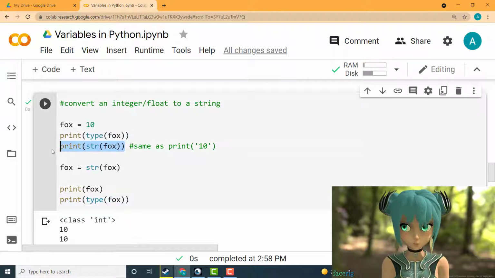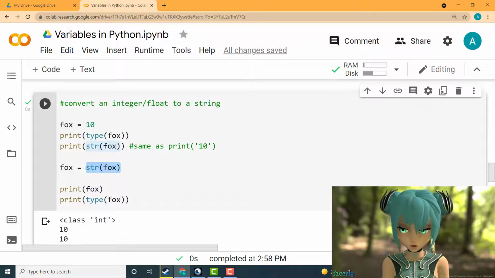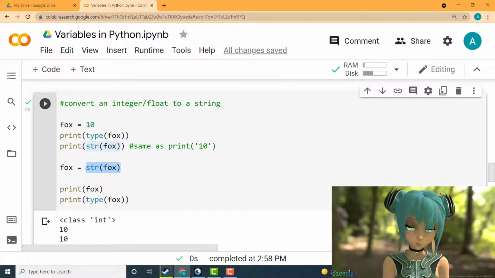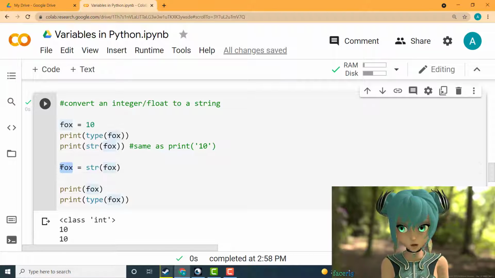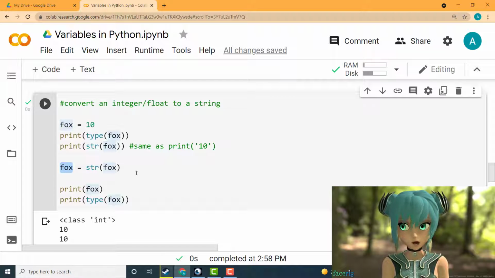And then when I print out the string function of Fox, the output is going to be 10. It seems that there is no change, but the output of this function is going to be a string 10. I use the string 10 and assign it to the existing variable called Fox to update it, because Fox appeared already previously.